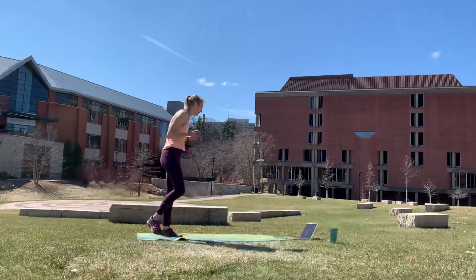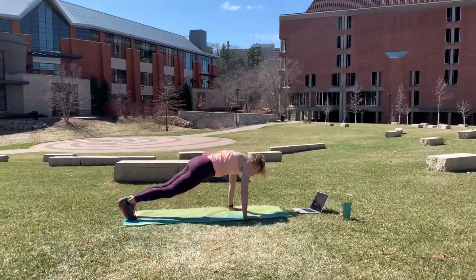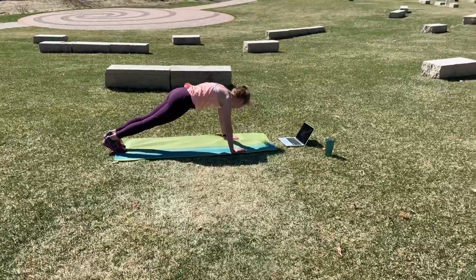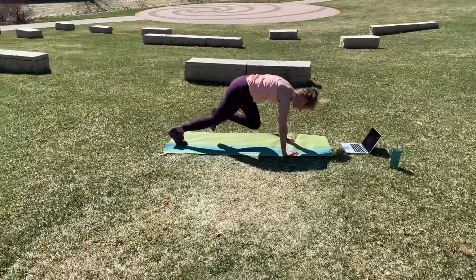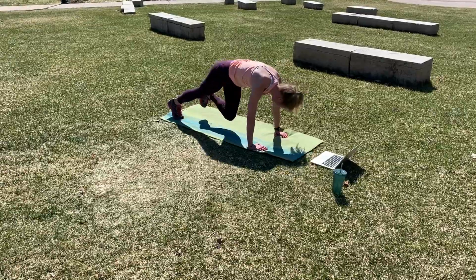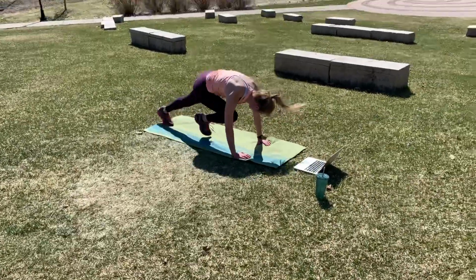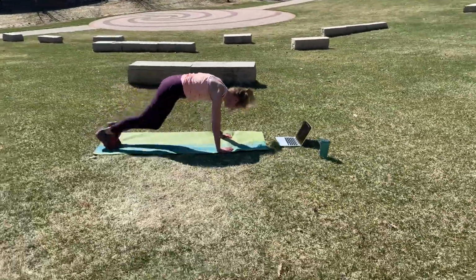Next move, our mountain climbers. So find that high plank of yours and bring those knees to your chest. 20 seconds. Here we go. Knees to chest. Option, you can jog these. Option, you can sprint these. But you're bringing those knees to your chest. 8, 6, 4, 3, 2, 1.